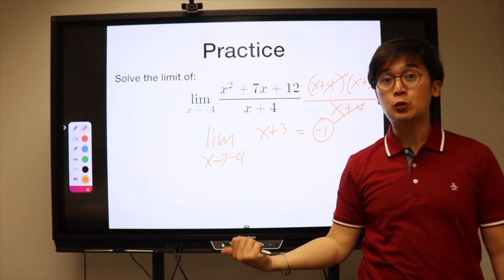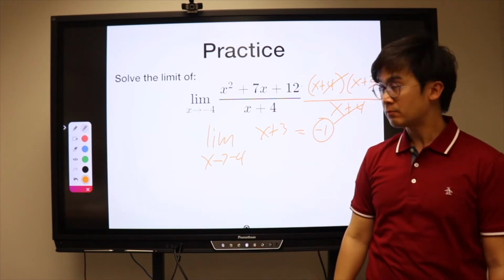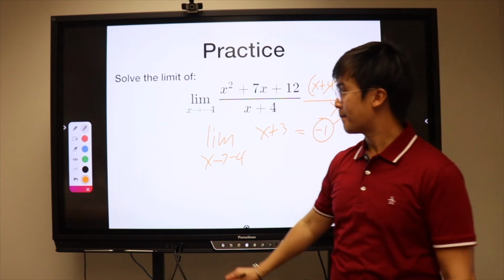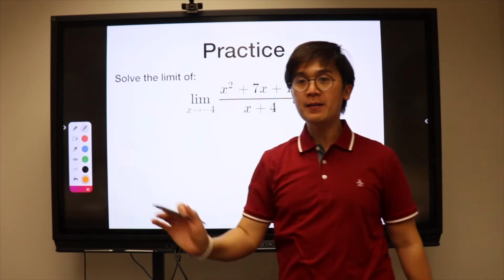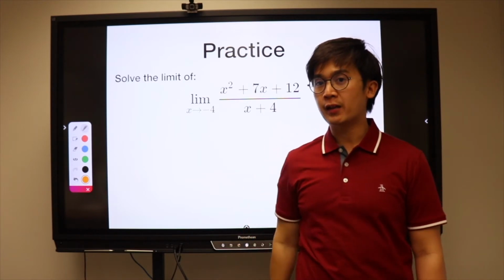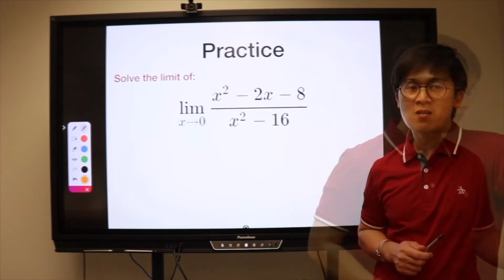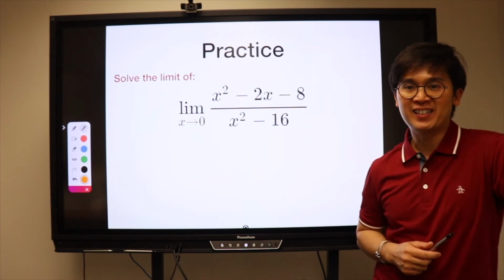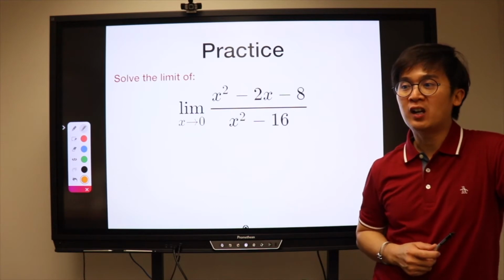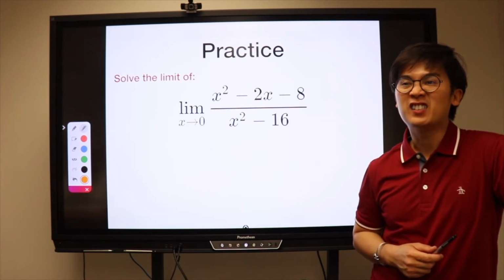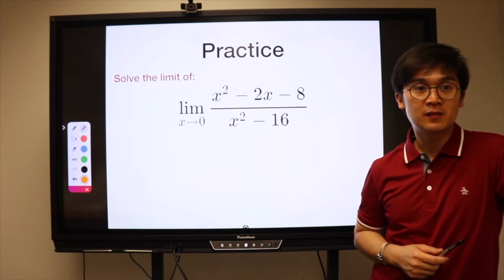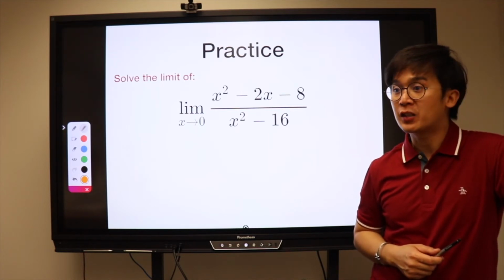But with direct substitution, will that exist? No, because the denominator will turn into 0 right away, right? So, again, think before you decide what method you're going to be using. Solve this. You have the value of the limit? Does it exist? Yes or no? Yes. Where does it exist? As x approaches 0. Why is it 1/2? 1/2. And what method did you use?